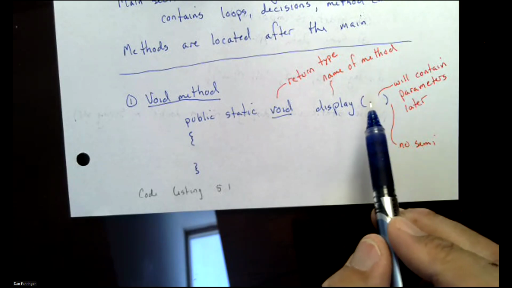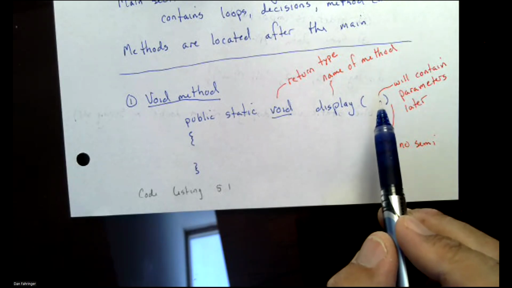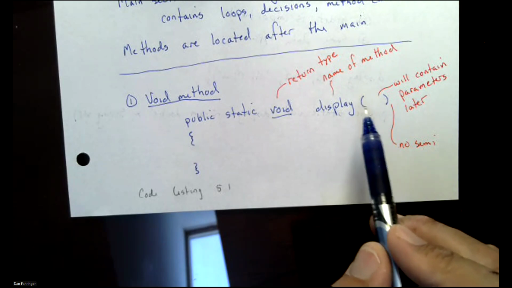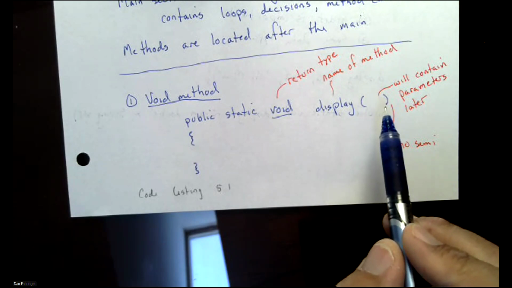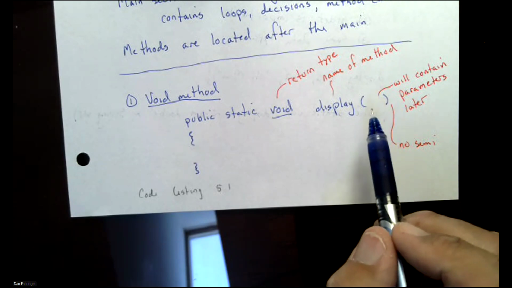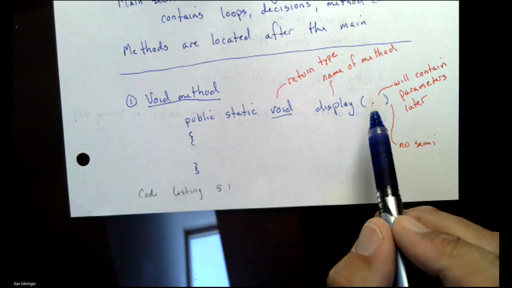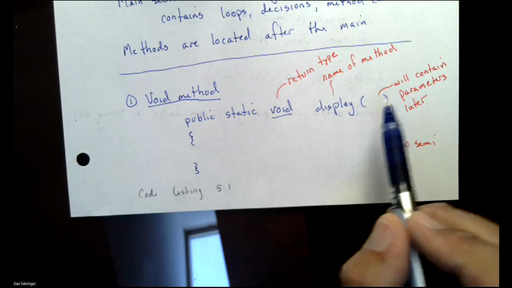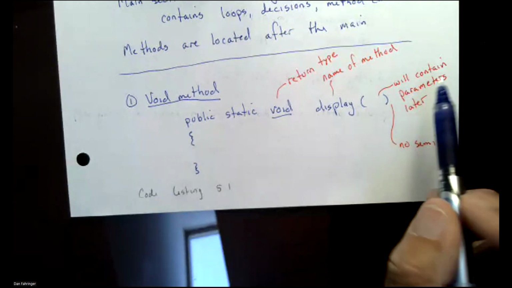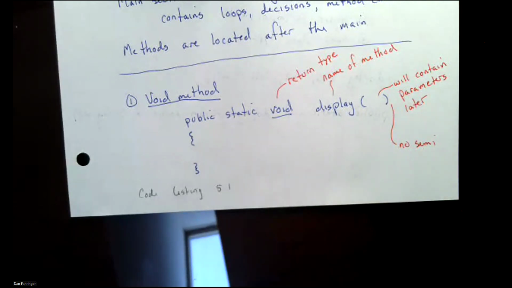And then inside of here, as you saw in the code listings, we're going to have a blank set of parentheses, or we may have items inside of here. These things are going to be called parameters. And I'll use this terminology over and over and over, so you should be pretty good with that.